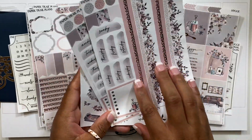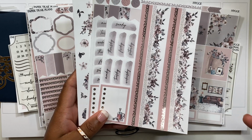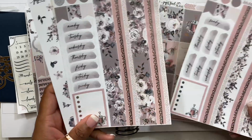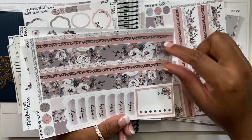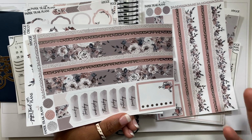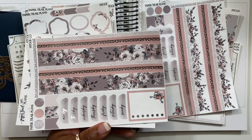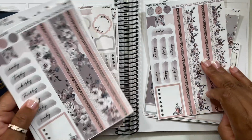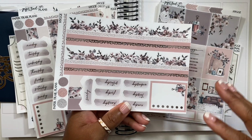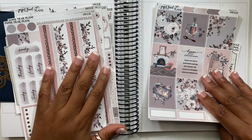I love this concept so much because it's a fresh take on an area of my planner that I've been doing the same way for a really long time. I've just been putting down my thick bottom washi strip, putting my top strip on top of it, and moving on to playing around and getting creative with what happens in my date covers or in the columns. And so I love the opportunity to now get to bring something fresh to an area that's just been the same. So that's what it looks like in the silver foil.